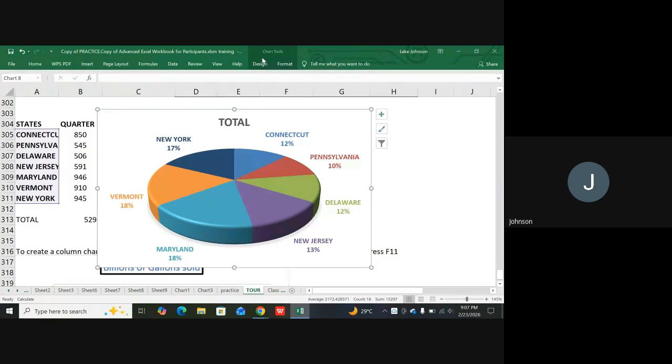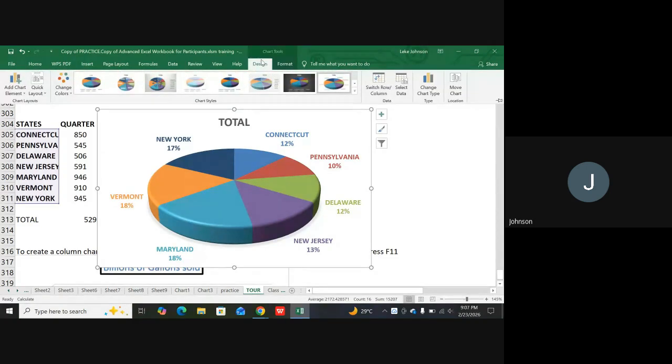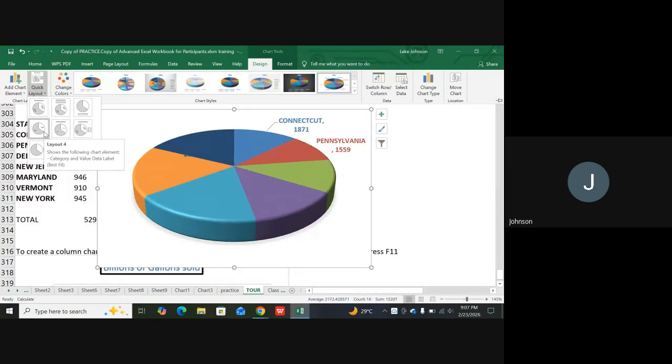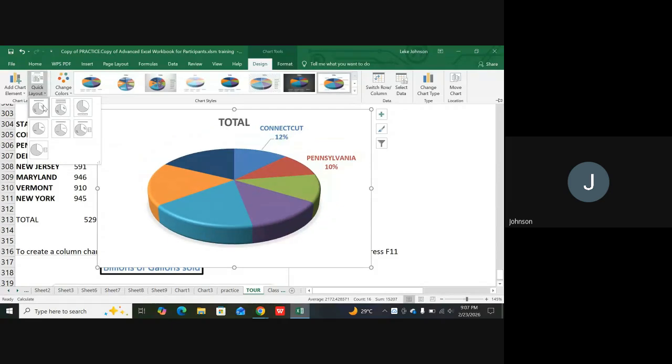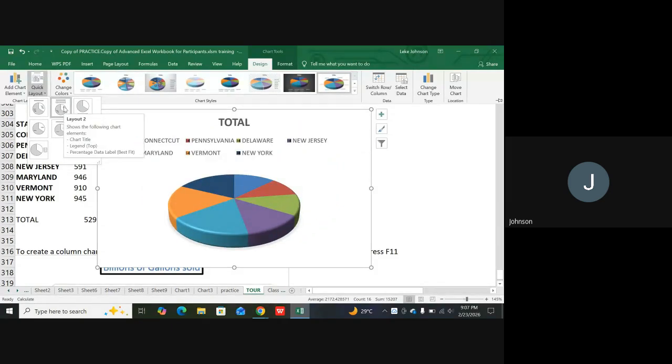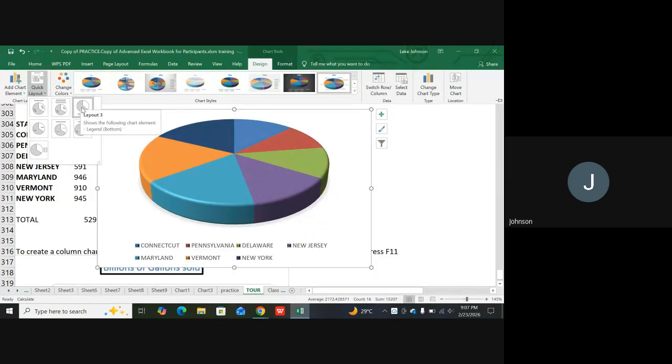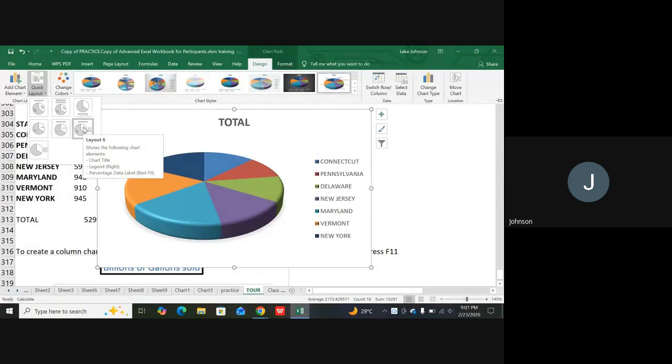Okay, so it's not showing me what I'm supposed to see. So since it's not showing me what I'm supposed to see, this quick layout is what we're going to use. We are supposed to be able to determine how we want it to be, but it's just giving us this quick layout, which is not what I want to see, but obviously this is what it is. This is what it's showing us.